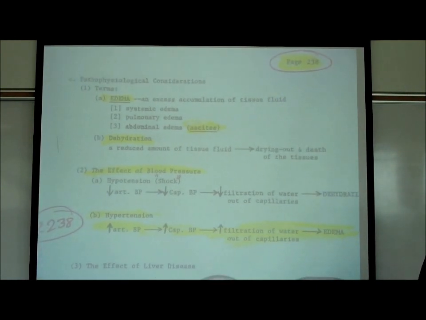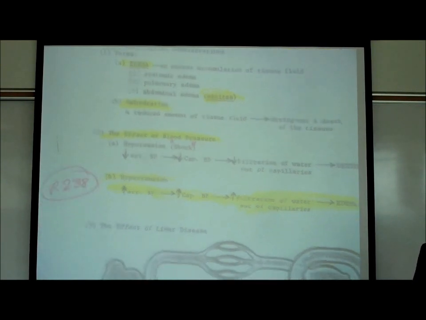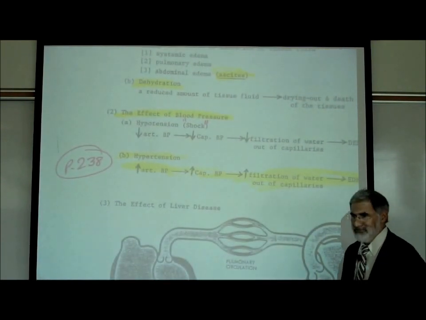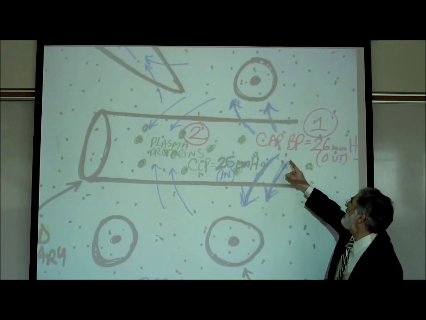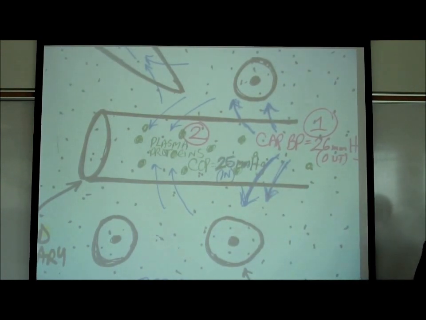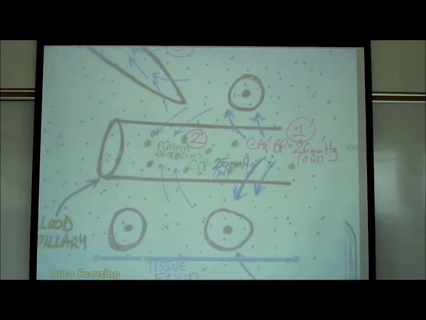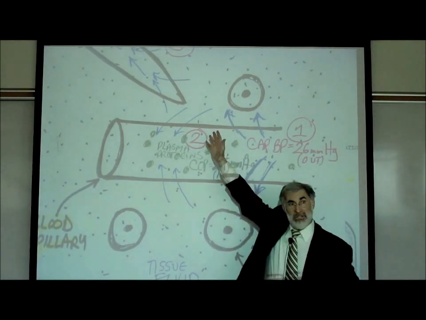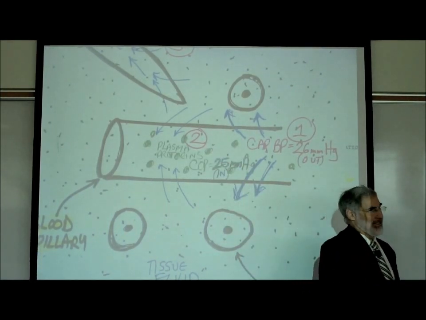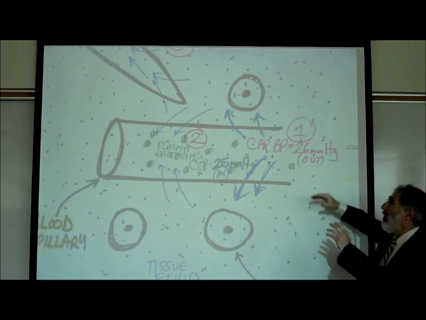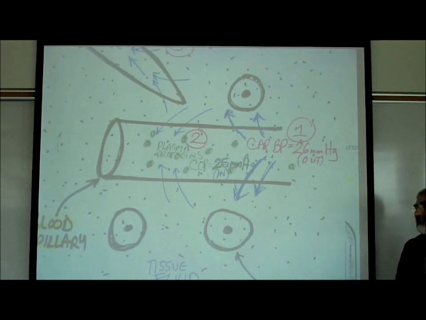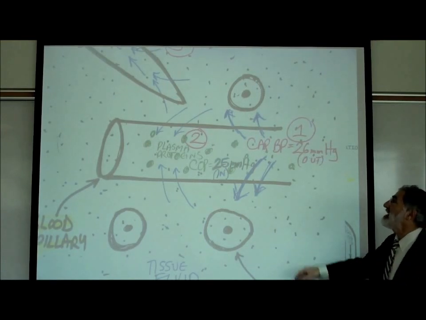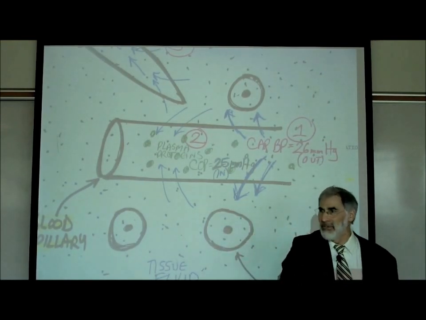All right, now that we've defined edema and dehydration, we're going to look at those three factors. So the first of the factors is blood pressure. Let's visualize this. If somebody's blood pressure increases, what is that going to do to the relative amount of water going out of the capillaries? It's going to increase it. So if more water is going out than normal, what's that going to result in? If more water is going out of the bloodstream into the tissues, and you're getting a buildup of tissue fluid, edema. And in fact, everybody with high blood pressure has edema.